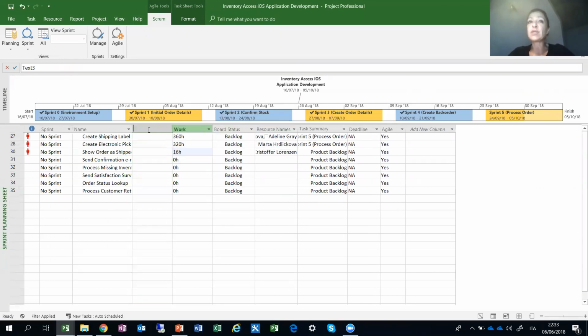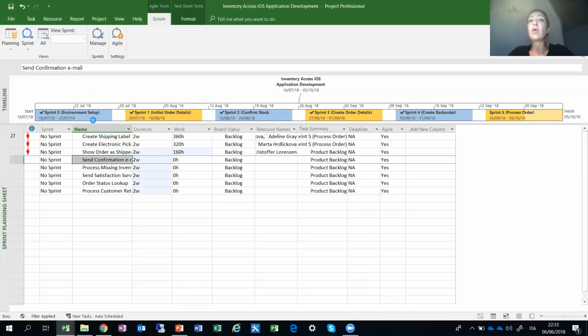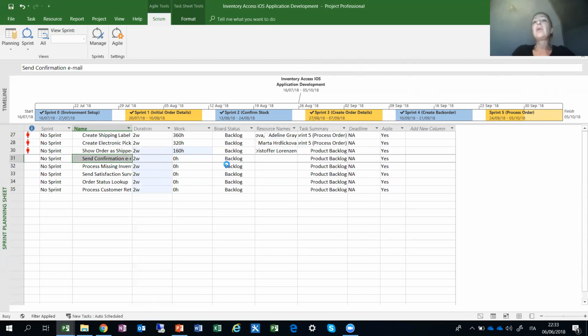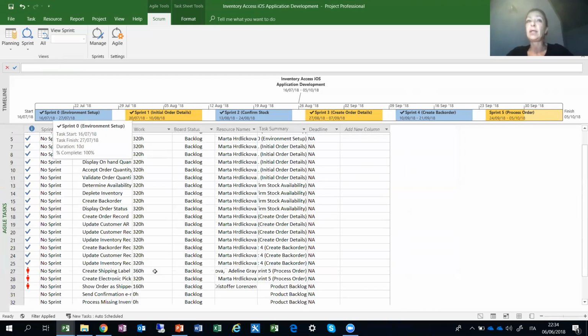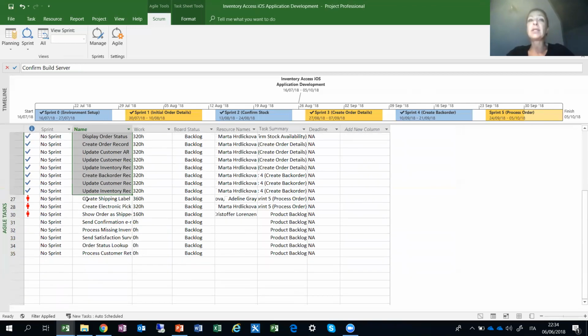Of course, I can add columns as usual in project. As you can see here, I have sprints by 2 weeks, and I should be planning the same for the other work items. Okay, I have again resources here. If I confirm and publish, all the reports based on the resource workload will be updated with the additional workload coming from the Agile projects. Let me go back to the view, full view. Okay, so here, as you can see, we have a list of completed items, and we were concentrating only on the ones that will be planned. So from here, I can associate again which sprint.